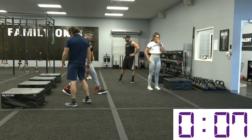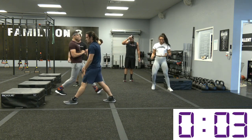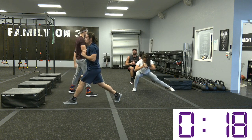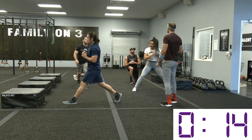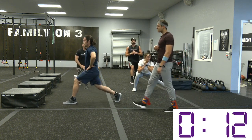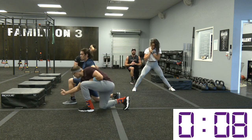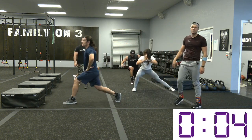Single leg split squat next. One foot in front of the other. Drop that back knee. Keep that chin up. Keep that chest up. 3, 2, 1. Let's go, guys. There you go. All right, Bree. That'll work. Make sure you all keep those knees behind your toes. I'm gonna use Dale here because he's a perfect example. Keep your knee behind your toes here, guys, just like that. Drop that back knee. Don't slam it into the ground.